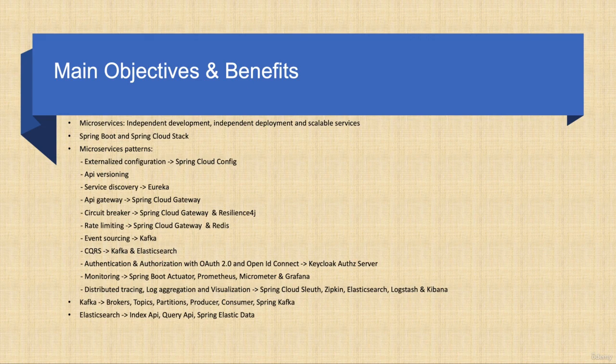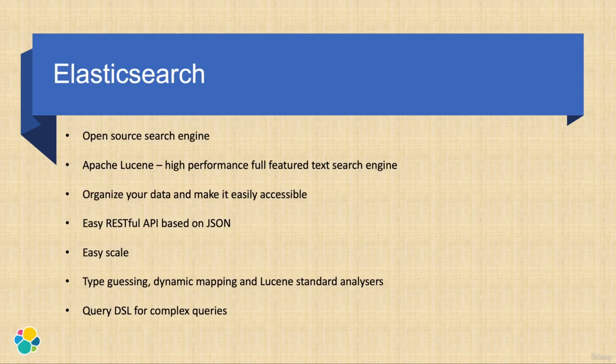Elasticsearch. You will be using Elasticsearch to implement the query part and also to aggregate the logs from various microservices. And again, you will first learn the basics of the Index API and Query API of Elasticsearch, with some example query requests sending them to a local Elasticsearch cluster. You will also be learning the Spring Elasticsearch dependency to easily query Elasticsearch.